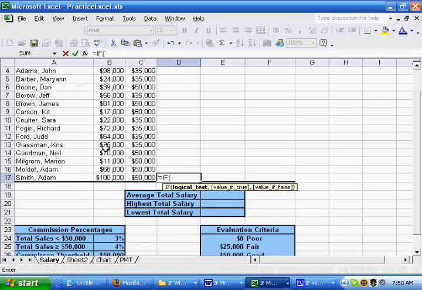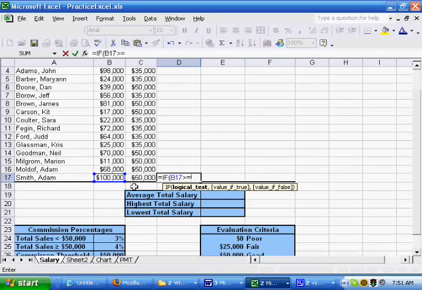And the logical test is whether the value in B17, in other words, this 100,000 that the person made in sales, is that greater than or equal to 50,000. But I don't want to use 50,000 because, as I said, that value could change, and I want my spreadsheet to change if I decide to change my mind that the commission threshold should be 60,000 instead.